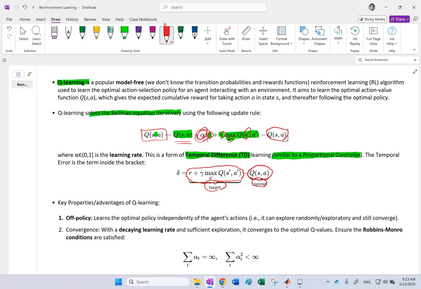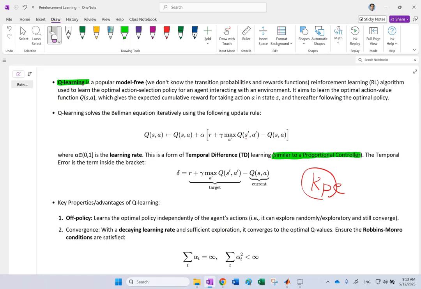The proportional controller says Kp times error, and error is the difference between desired and the current, or target and the current, times a gain. So that Kp here plays the same role as alpha for me. So it is basically acting similar to a P controller in controls, a proportional controller, doing the same thing, this temporal differencing.